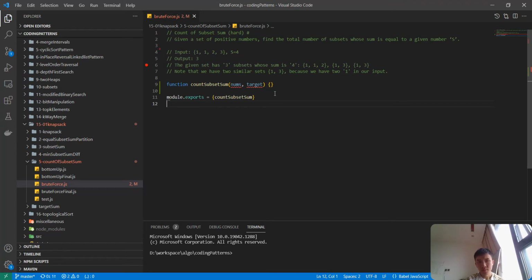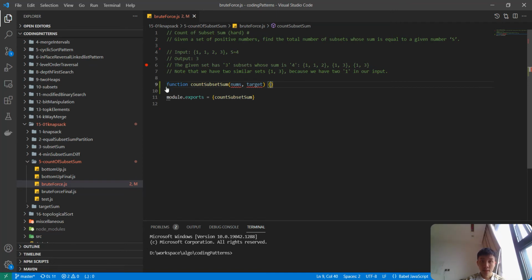Later we can refactor this brute force approach into a top down approach using caching, so that we can optimize the time complexity. For now, let's start simple first.